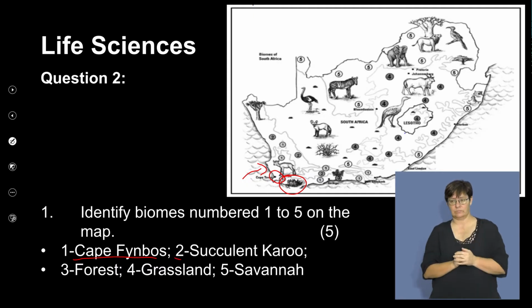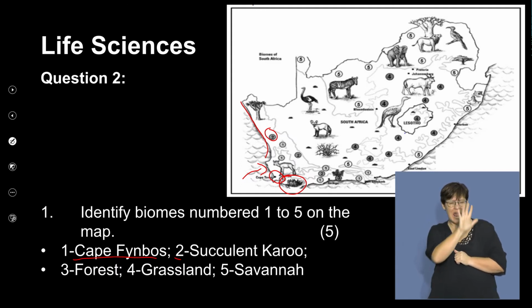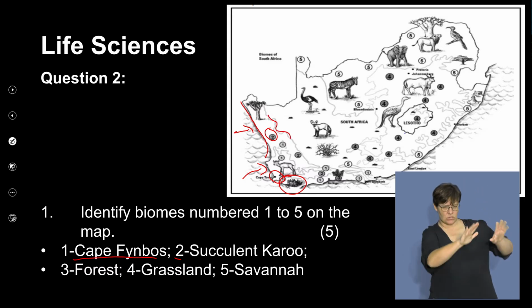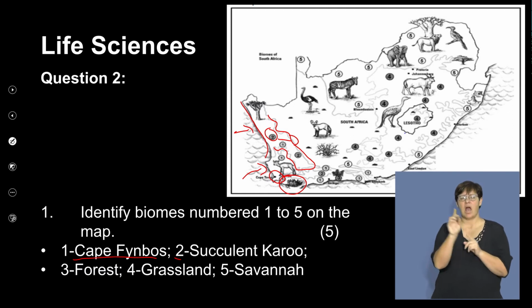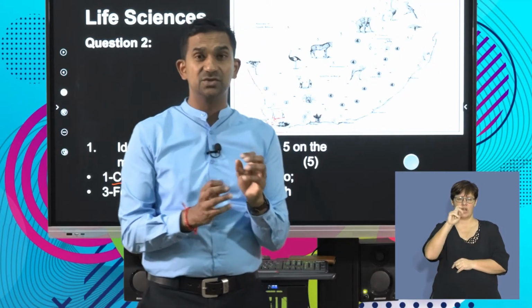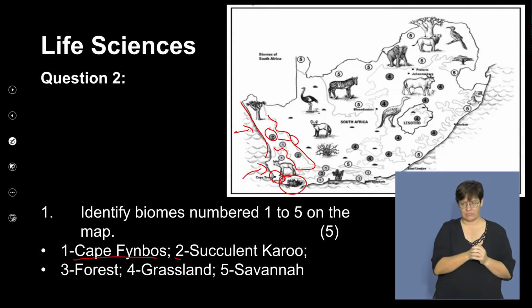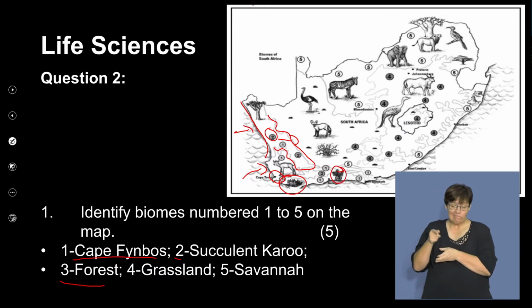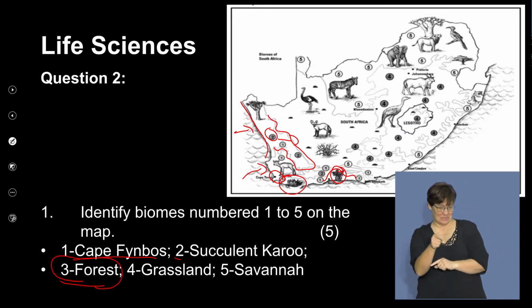Area number 2 is called the Succulent Karoo, and so this is along the west coast of South Africa, and you can see that this area is obviously along the western coast, but it's prevalent along most of the western towards the interior of that, and it has these unique plants that are called succulents that are adapted to the extremely dry and arid conditions in that area. Finally, if we move to area number 3, and as I pointed that out towards the George area, it's in this area, it's the small scatterings of this area, and this is the forest biome that we referred to.